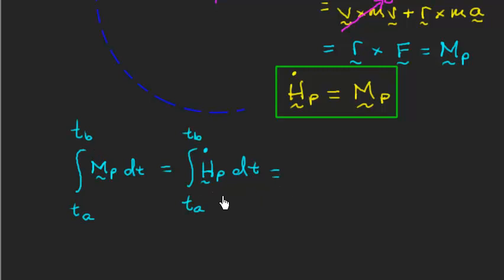Now, this latter integral is actually quite simple. I'm taking the time integral of a time derivative. And essentially, by definition, this is just the angular momentum itself. But since we're doing a definite integral, I have to put the boundary conditions on there. This is going to be the angular momentum at time B minus the angular momentum at time T A.